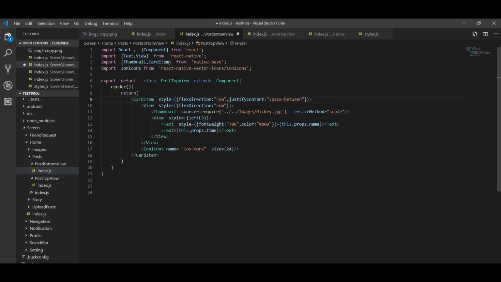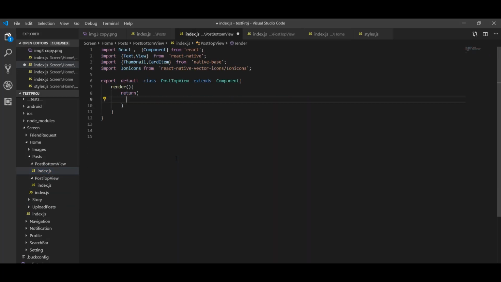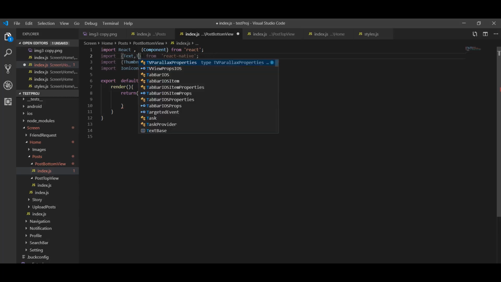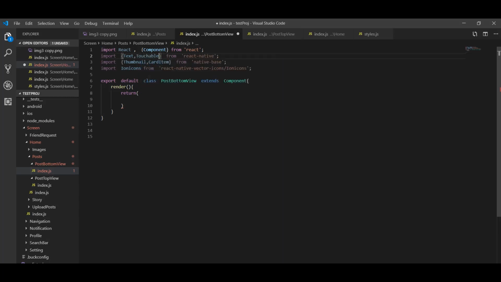Post bottom view, I'm sorry. Inside the render method, I had clear all of this and change the class name as well, post bottom view. Also, I need touchable opacity. So just clear it and write touchable opacity.